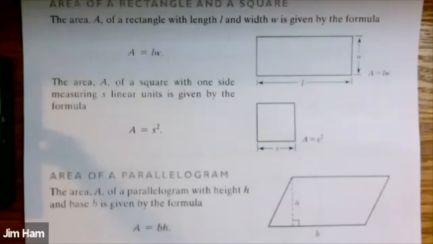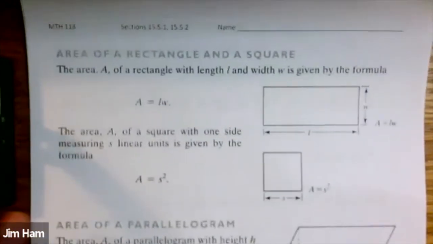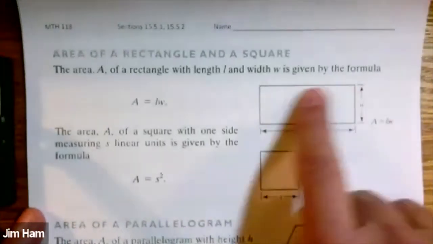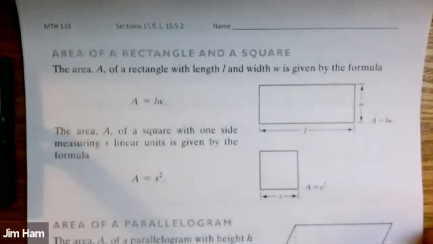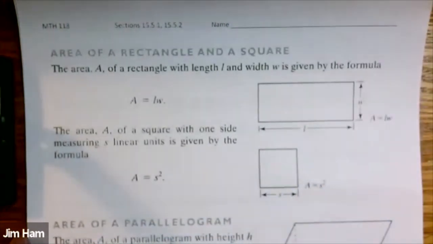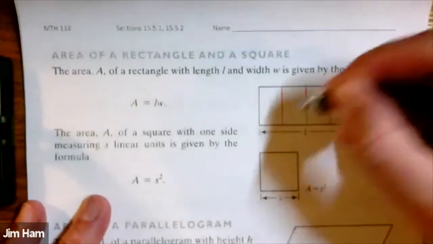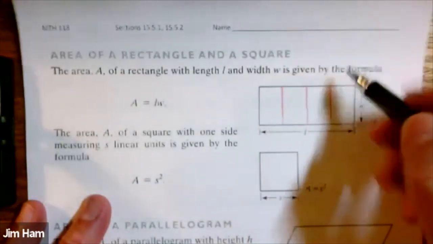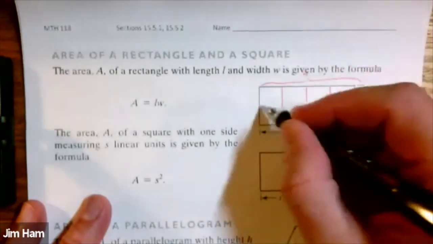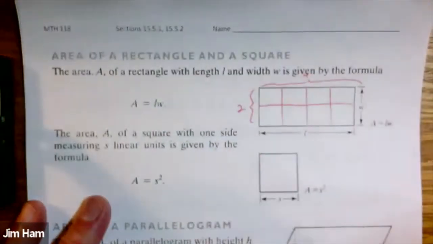So there's one additional section that we're going to be looking at, and it gets into area and perimeter, though we'll see perimeter in a lot more detail later on. I've given you the formulas that appear. These are area formulas. For example, the area of a rectangle is length times width. If you had a rectangle where this side is 4, and let's say this side is 2, and you wanted to know what the area is.